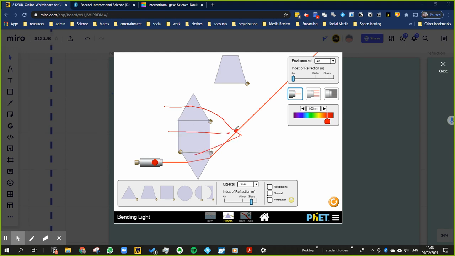Now that's quite useful. Our eyes have lenses in them, and we focus the light that comes into them, and we focus it onto the retina at the back of our eye. And so we have a clear image on the back of our eye, which our brain can then turn into an image of the world.